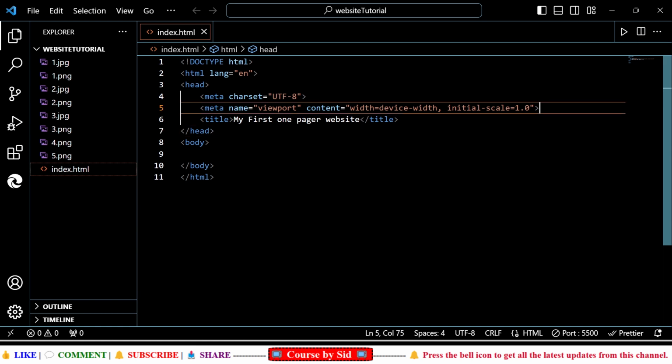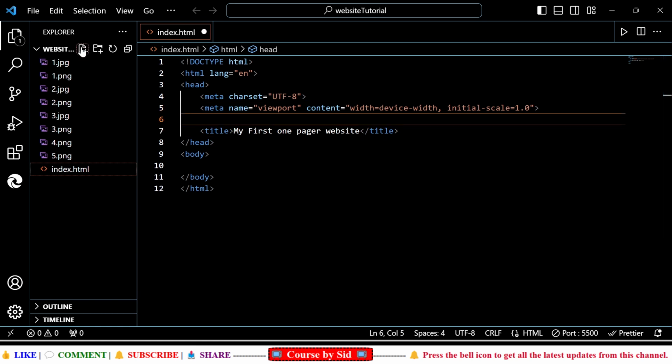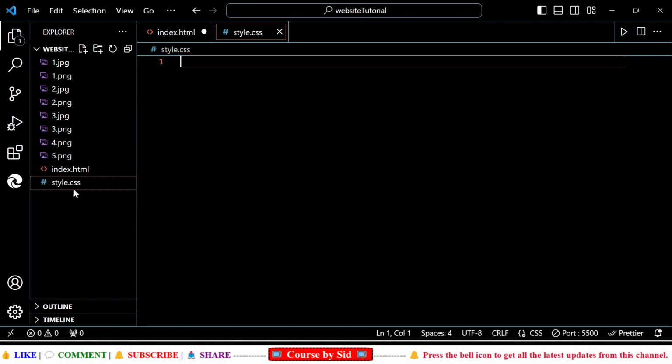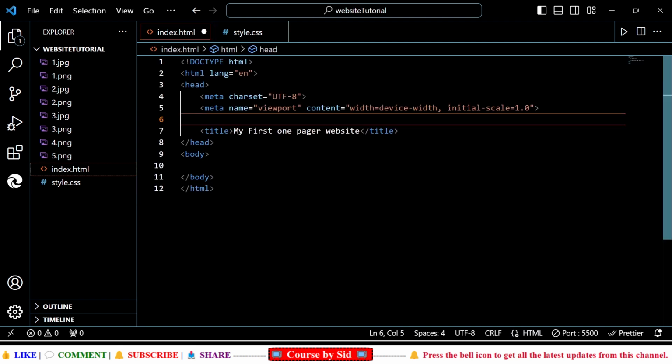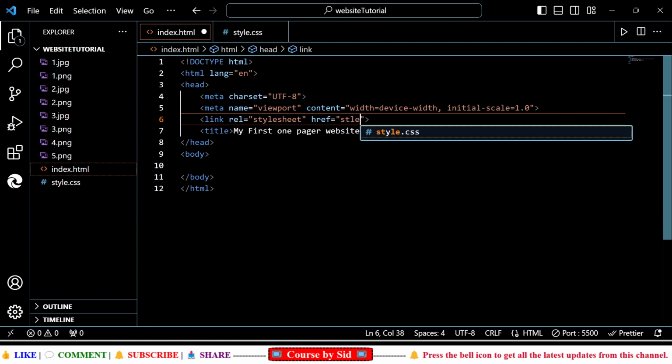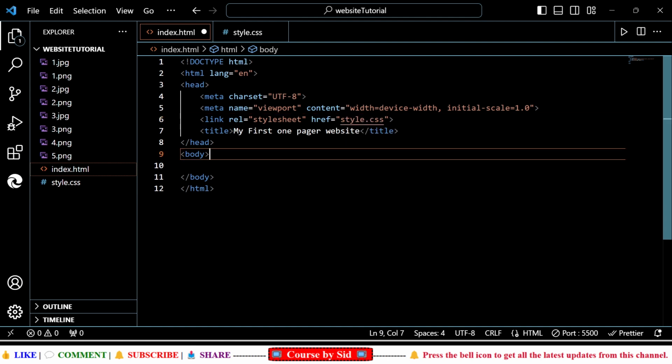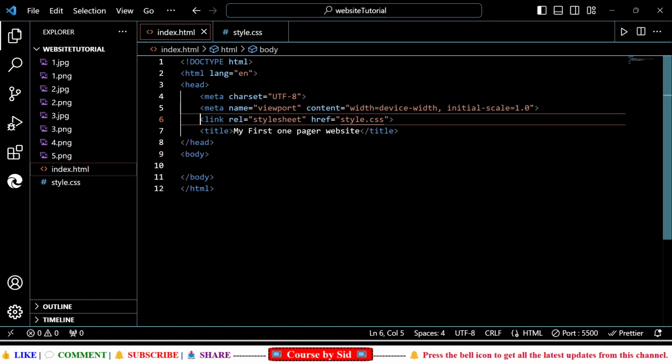Now next thing is I'm going to create one style.css file. So here I'll click on this new file, and here I'll write style.css. This is my styling file basically. And then after creating this file, I'll come back to my index.html file, and just after the meta tags I'll write the link tag over here, and then the name which we have given to this file in the href, we're going to write that name, and now we will link this style file. So now our index.html file and the CSS file both have been created, and they have now been connected to each other with this link tag.